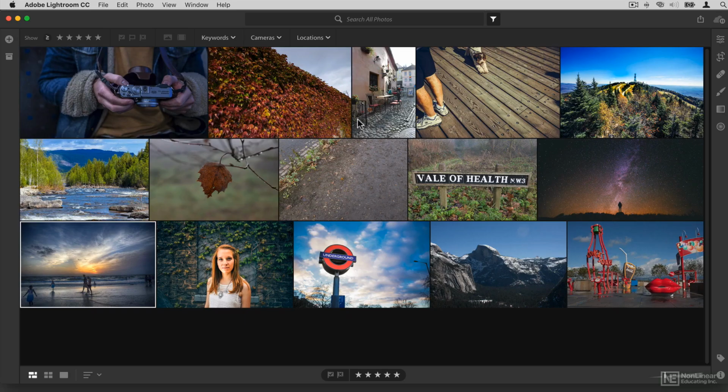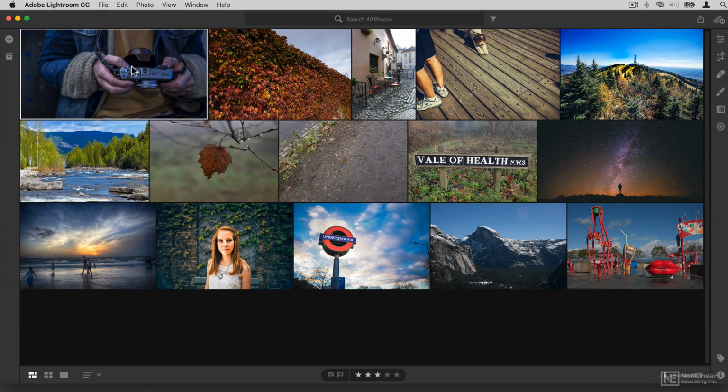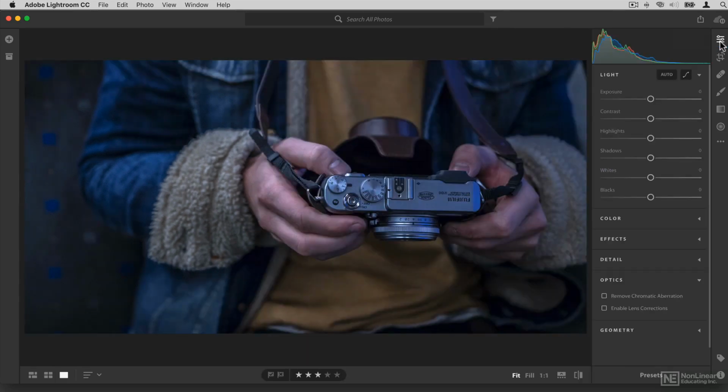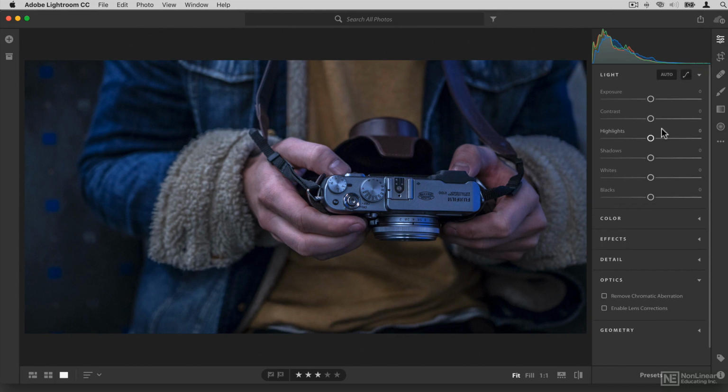Your first point of contact when you start editing pictures is likely to be light and exposure. If I select a picture and either double-click it or press the D key, I go into detail mode. And this is where I can start to make edits to my picture. Now the main edit section here deals with various different aspects of light and other criteria.